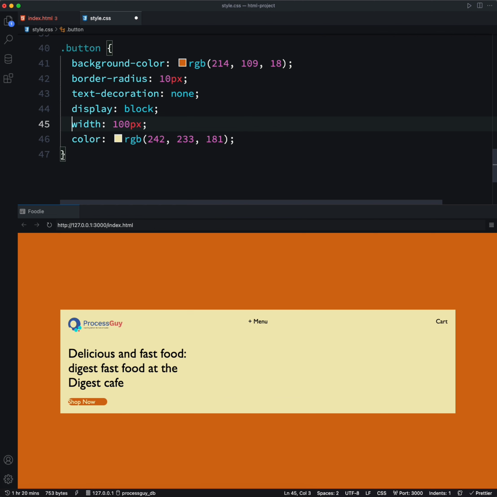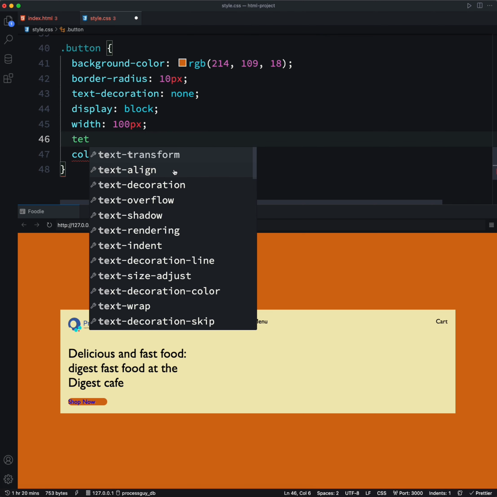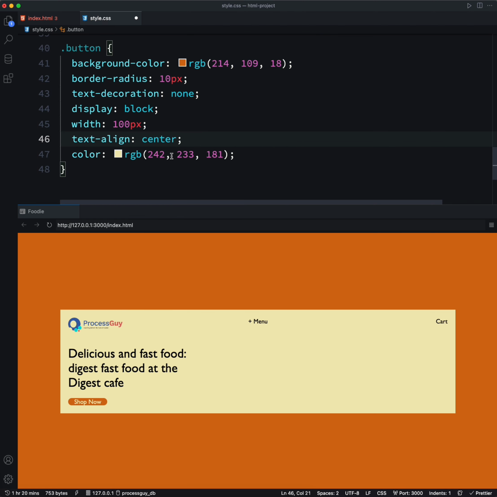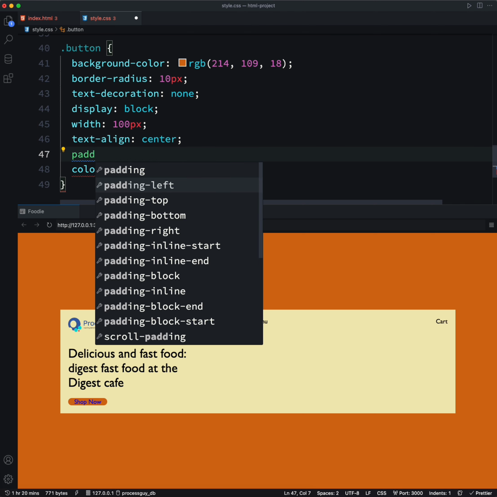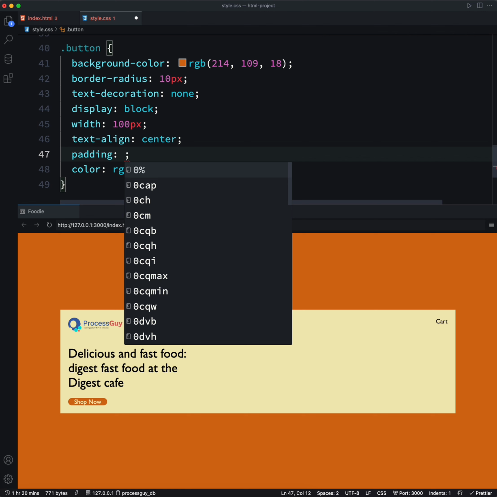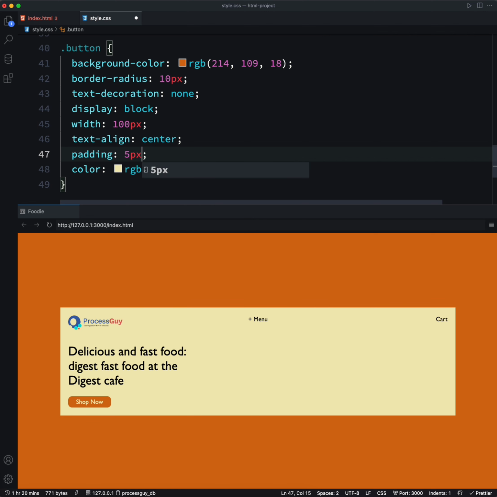Okay, so let's go with 100 there. Text align center. So let's create some padding. So let's start with top 5, top right. Okay, I think we're good. Then let's make these 15.